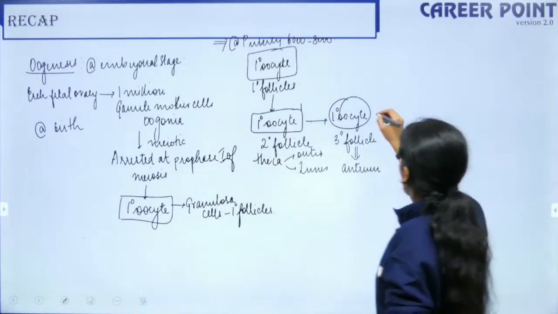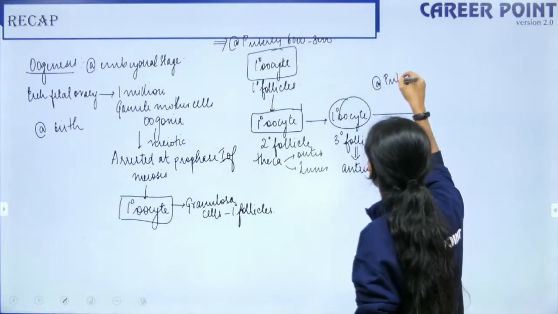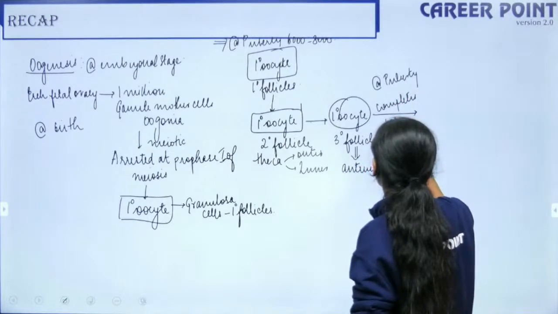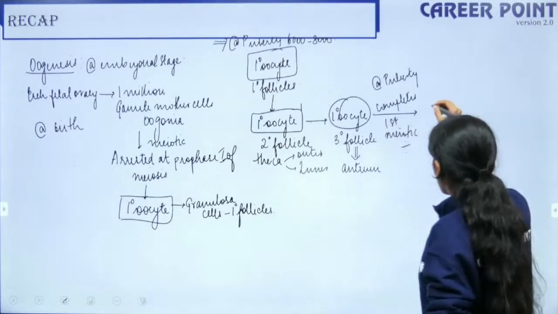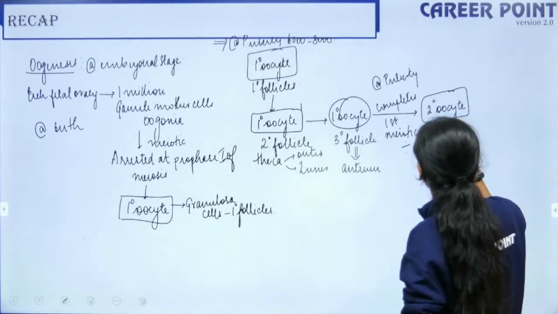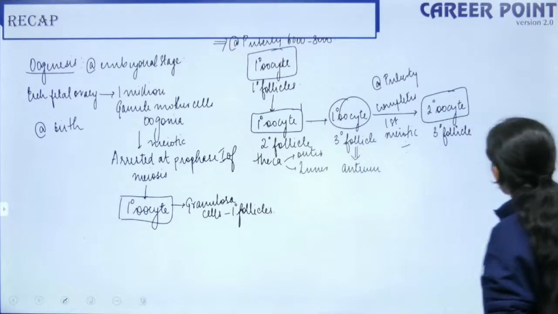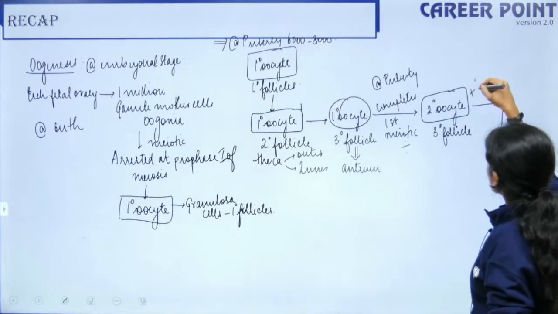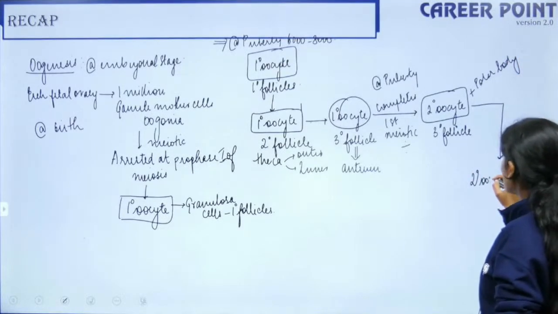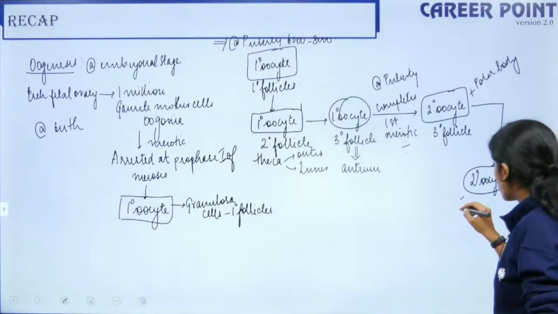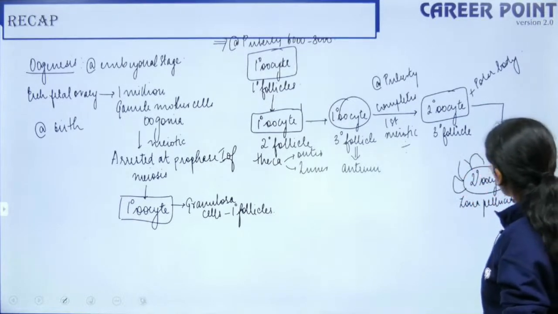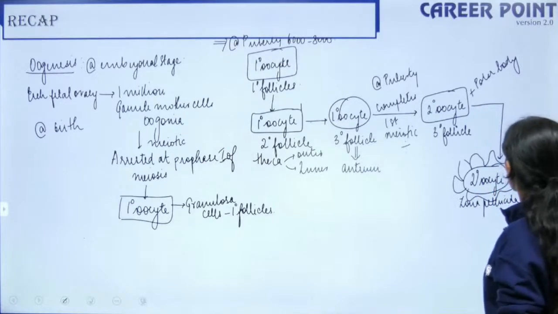Now at the time of puberty, this is where puberty comes in, the primary oocyte completes its first meiotic division. It forms your secondary oocyte, which is still surrounded by the tertiary follicle. Gradually, it also forms a polar body. This polar body degenerates. Your secondary oocyte now forms a layer around itself, known as the zona pellucida. It also has another layer of cells, known as the corona radiata.